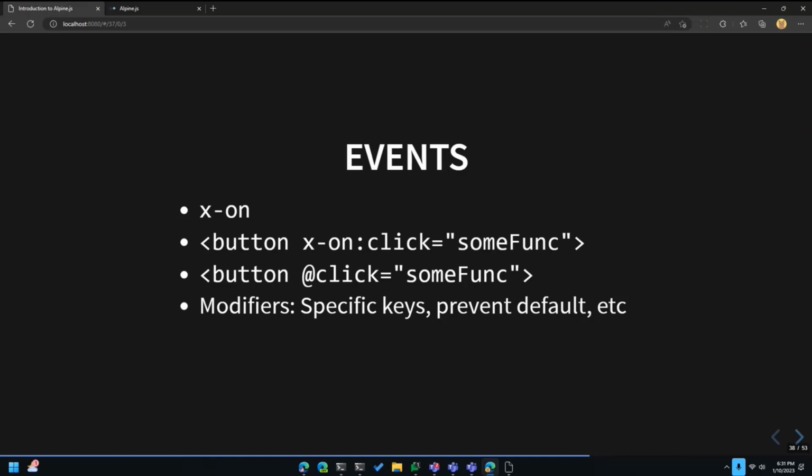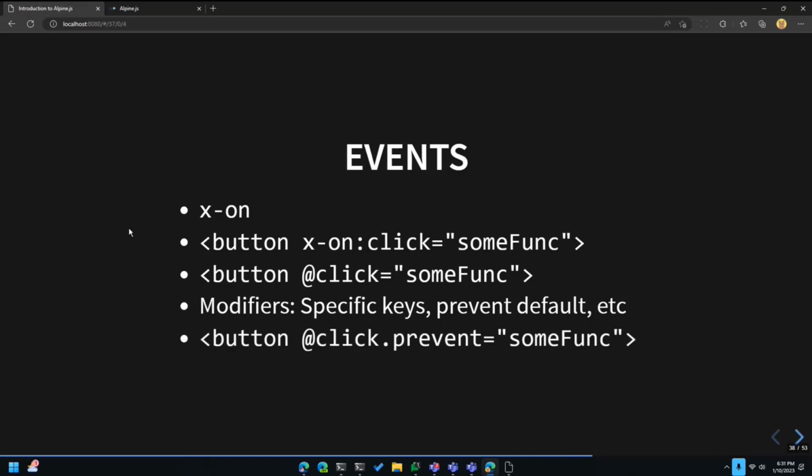Perhaps you want to listen for a keyboard event, but you only care about, let's say, the F1 key or something like that. Alpine makes that pretty easy to use. And like the x-model change I did, it's just a dot value after that. In this case, I'm saying click, but also prevent the default submit action and then run some function.